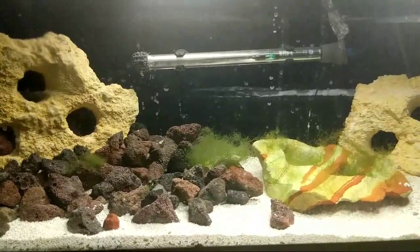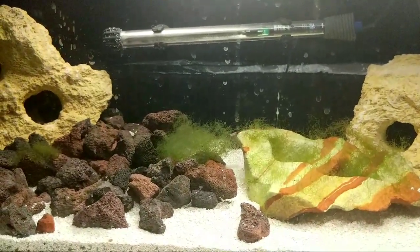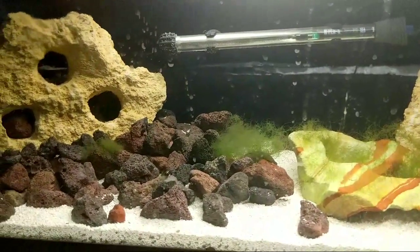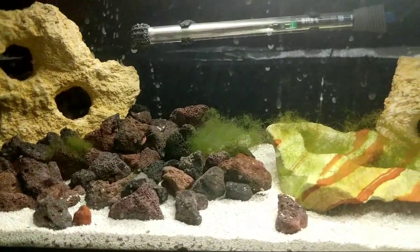Hey, well, I got some new shrimp, got the tank finally set up. Well, I didn't just get the shrimp. I've had them for quite some time. There is a much older video, if you go way back, that is kind of about these shrimp. They are the Halocaridina rubra.